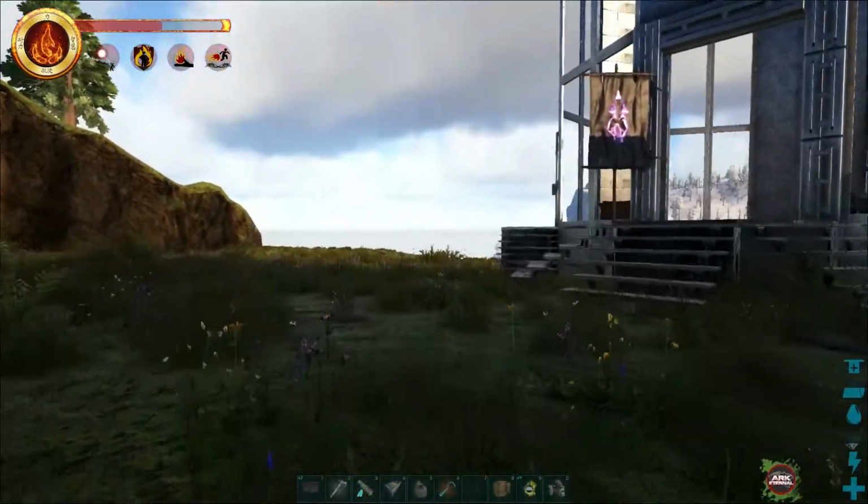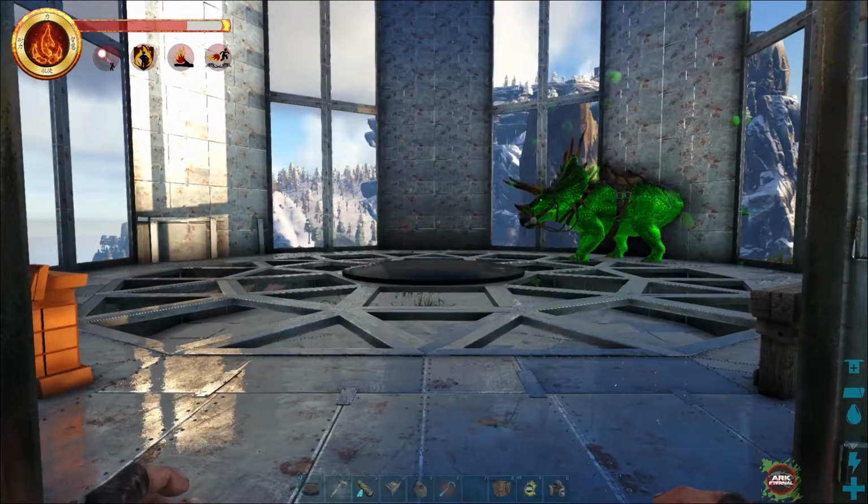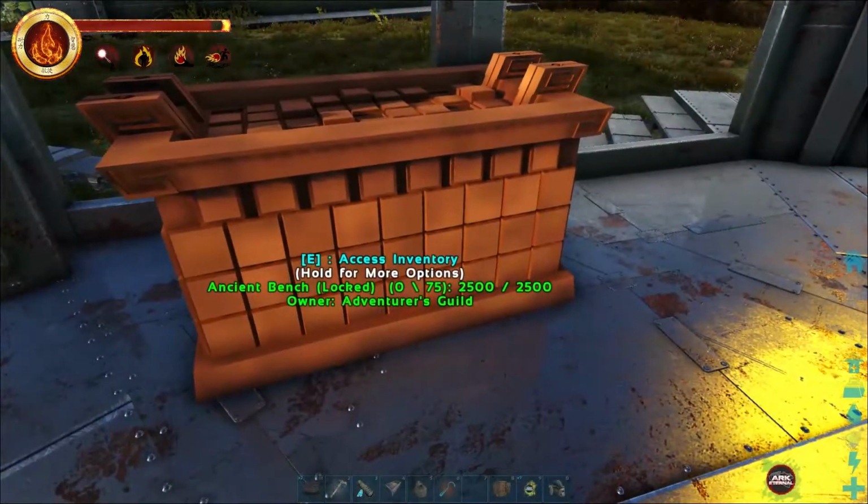All right. Now, the other mod that we're playing with a bunch is called the... Wait, hold on, make sure I say it right. The Stargate Worlds 3.0 mod. This one is cool. Here's the first thing in it. You have to make the Ancient Bench.